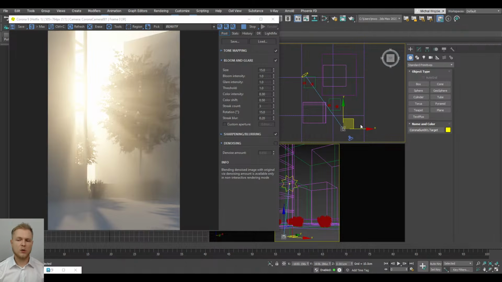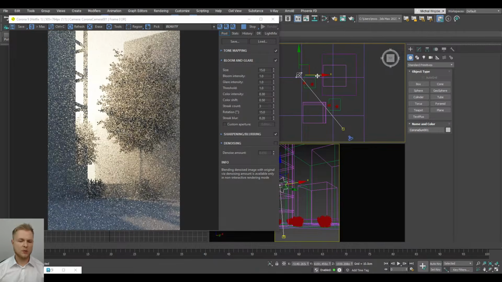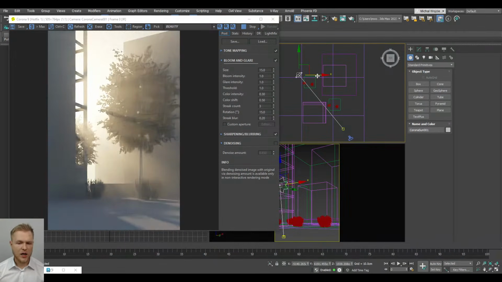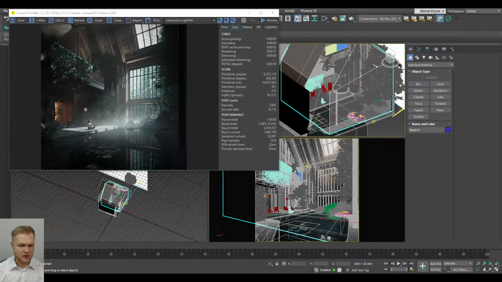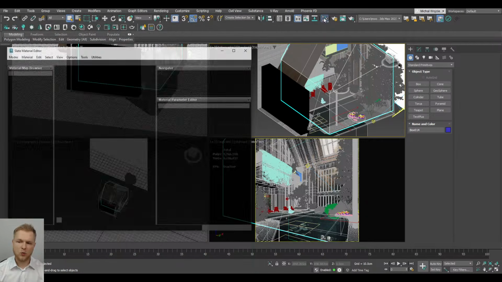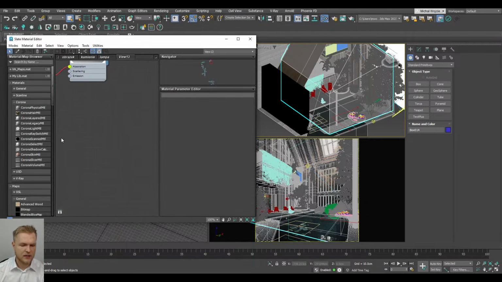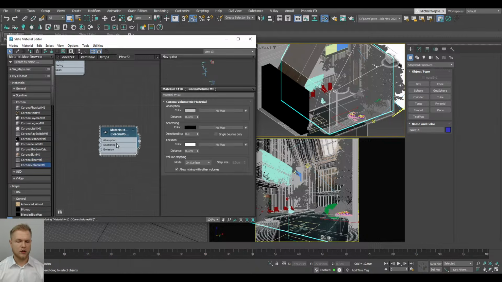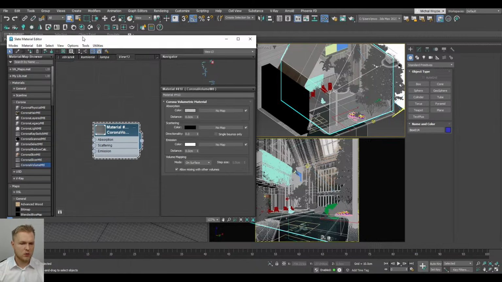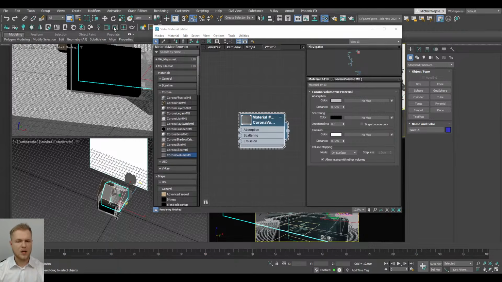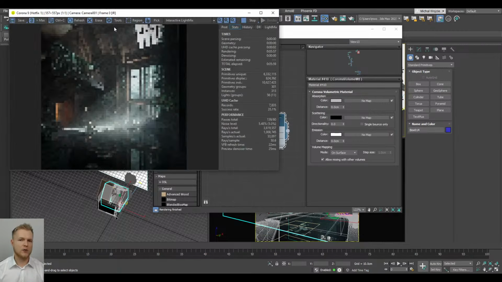So you definitely want to make sure that at least a glimpse of your light source is going to be visible if you want to see this effect at all. So it is going to be important for us to keep those small rules in mind whenever we will be moving on into our scene. We could use the same thing in this case. So we can create this effect based on just volume material, and that's exactly what we can do here. So I'm going to just jump in, add the volume material, and start rendering.